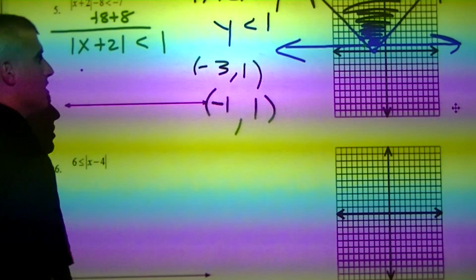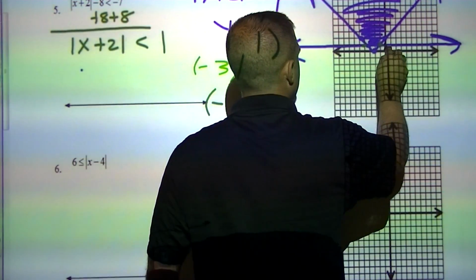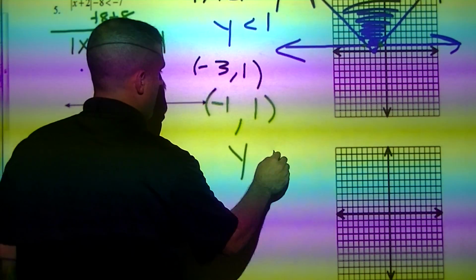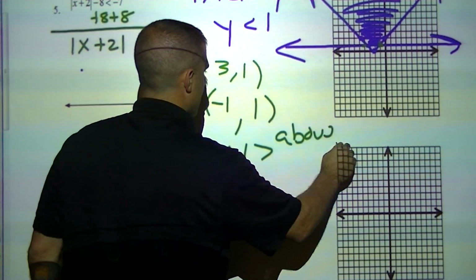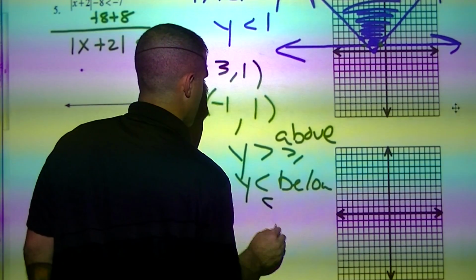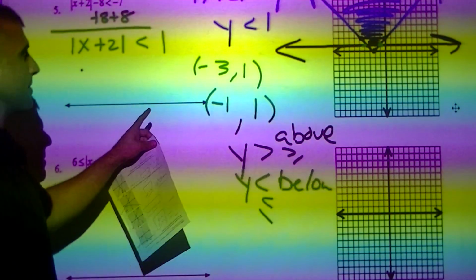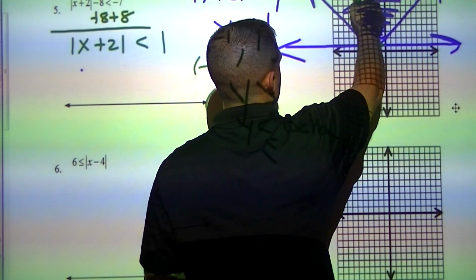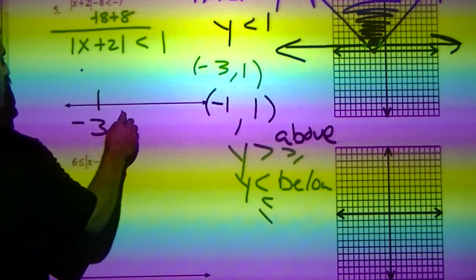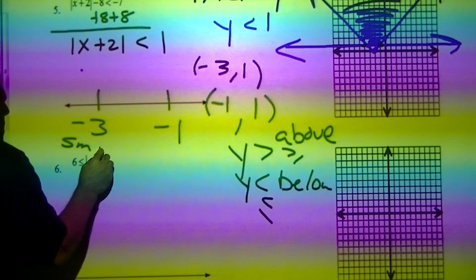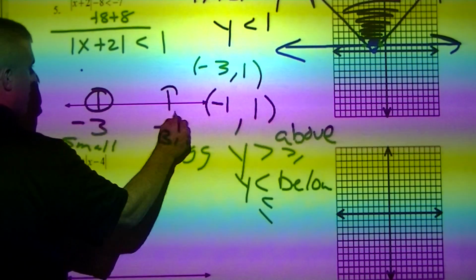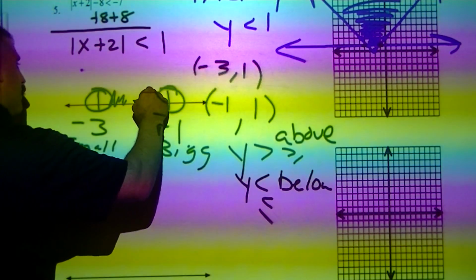On my graph, as you can see, I shaded inside the V, because remember, if it's y is greater than, I'm shading above. If it's y is less than, I'm shading below, less than or equal to, either way. So that meant I shaded in here, for my common area. And what that means on here is I got -3, -1. You always put the smaller number first, then the bigger number. Since I've got this, that's going to be an open circle, and I'm going to shade on the inside.